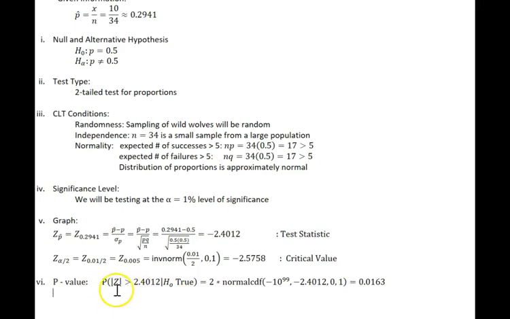Okay, so my p-value is the probability that the absolute value of all possible z-scores are larger than the test value that I have. So remember, absolute value means everything will end up being positive, so it wouldn't make sense to make this positive. Although when we look at our graph, we look at the positive and the negative values, and here I just have my two negative values. I don't have to write both of them, I just need one, right?